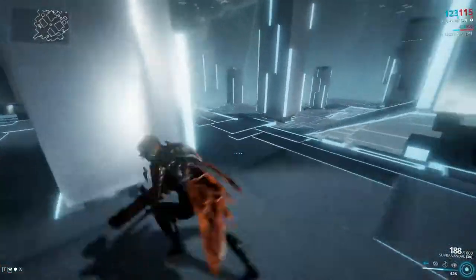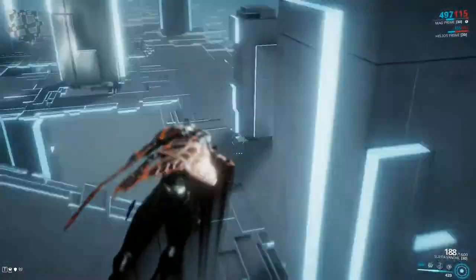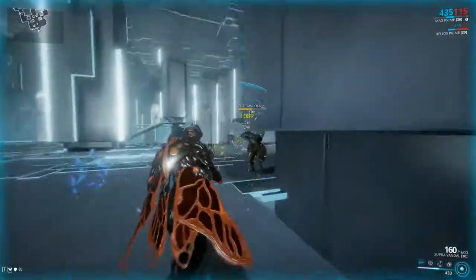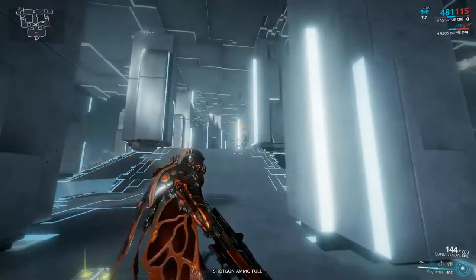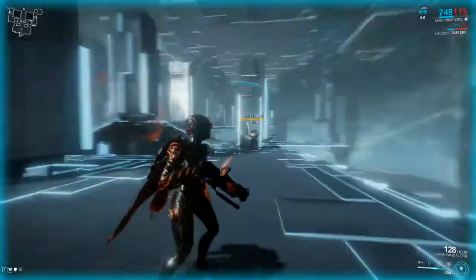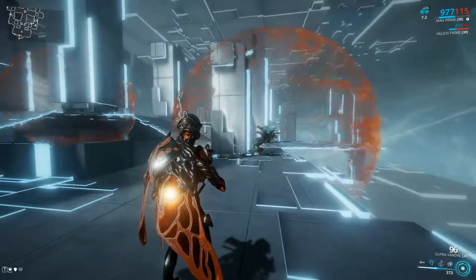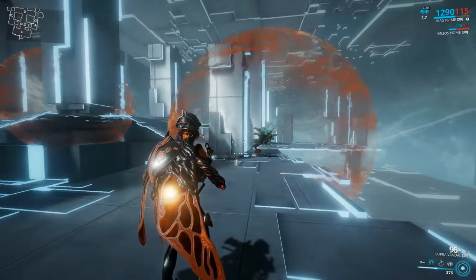Where is he? Where are you? Oh, he's way over there. Oh, I see you. There's another one right there. He's dead. So good thing about that power, this magnetize, is once I target them and the power goes, they can run all they want. It follows wherever they go.